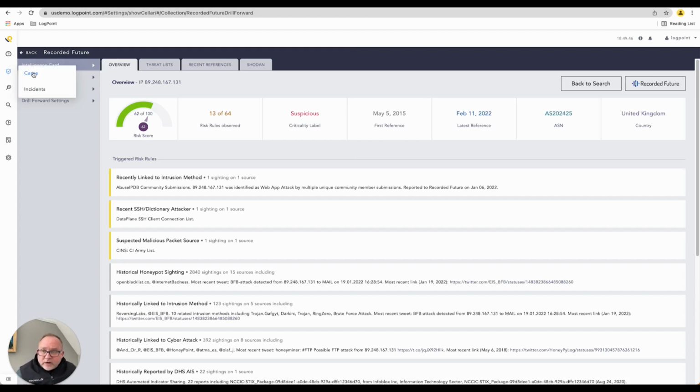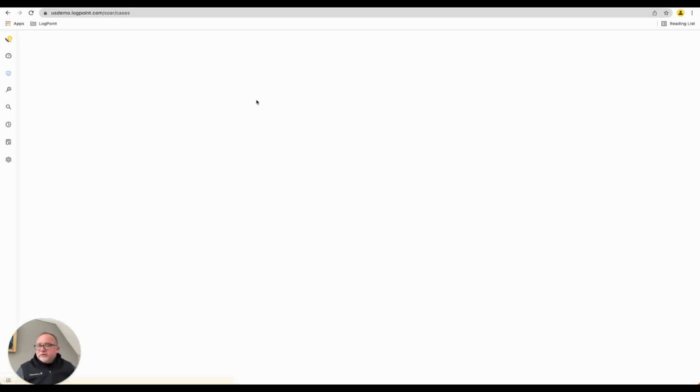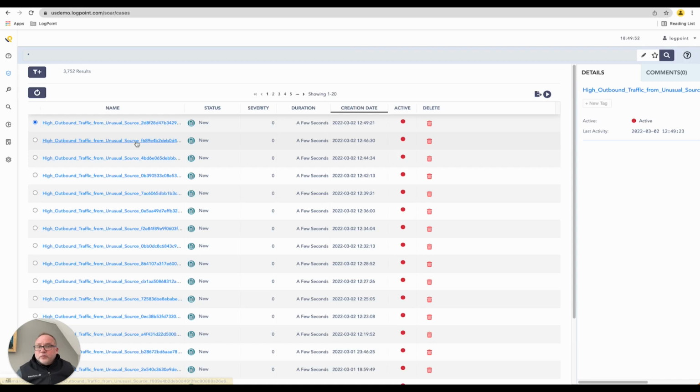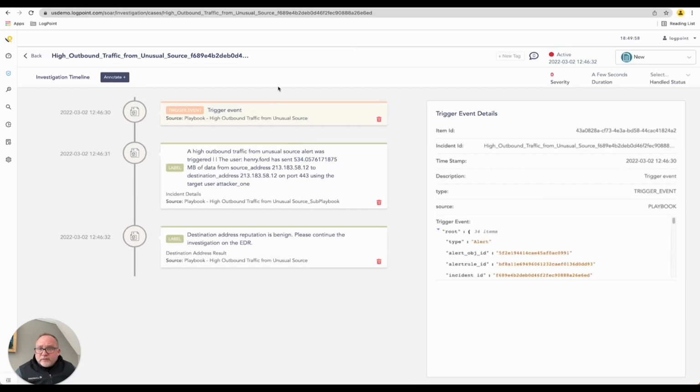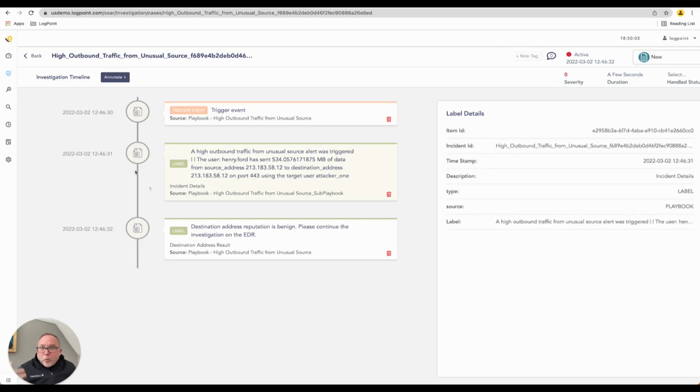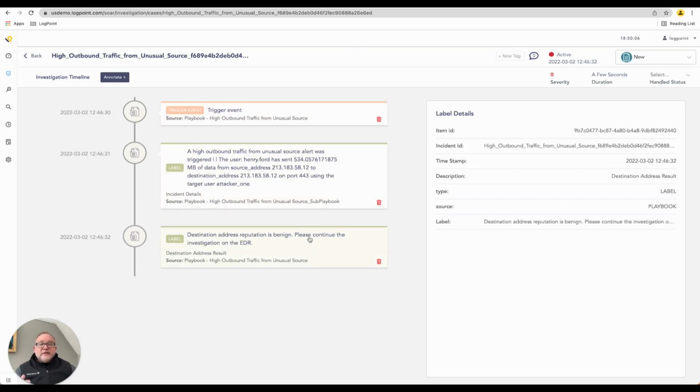This is tied straight on also inside our cases. I'm going to come on to cases a little later, but right within our cases, we're able to come in here and click on, we've got these cases that have been generated, high outbound traffic from an unusual source. Right from in this case, I can exactly see what got triggered, what it was, and then I can go and see is anybody going to take care of this, or do I need to come inside here? This is currently tasked as new. I can set it to be malicious, remediated, whatever the case is, and I can say, am I working on this? Is this assigned, unassigned, or in progress while I'm going through my investigation? The goal within Logpoint is to perform your complete analysis right at your fingertips.